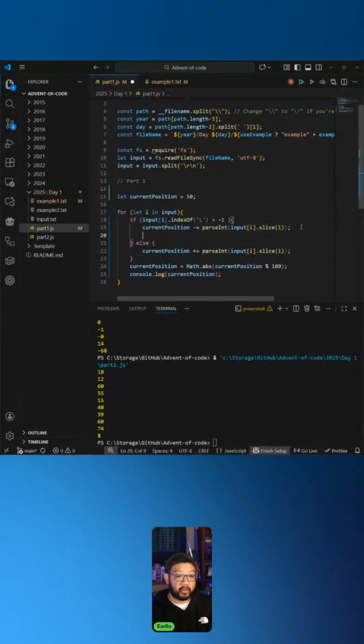So if current position is less than 0, current position equals, less than 1.